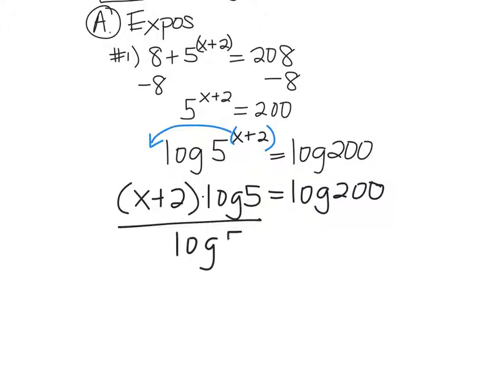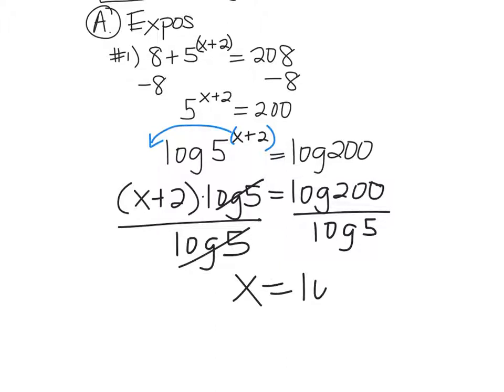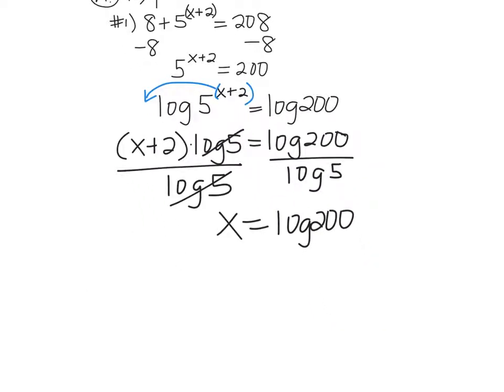Be careful here. Divide by log 5. The logs do not cancel out, okay? It's log 200. Close the parenthesis behind it. Divide by log 5. And then we're going to subtract 2. So basically, in your calculator, you would do log 200. Could you just do log base 5 of 200? Yes. And a lot of people like to do that. They'll take the log base 5, which is great. And then minus 2.